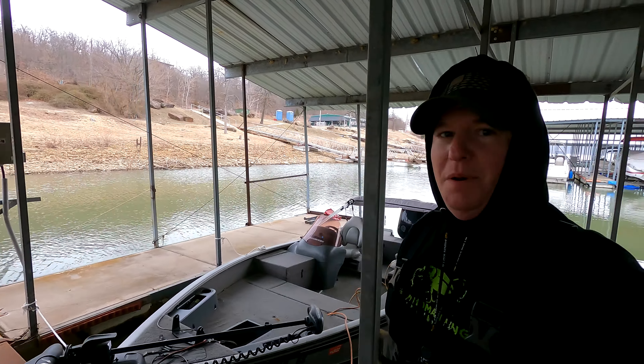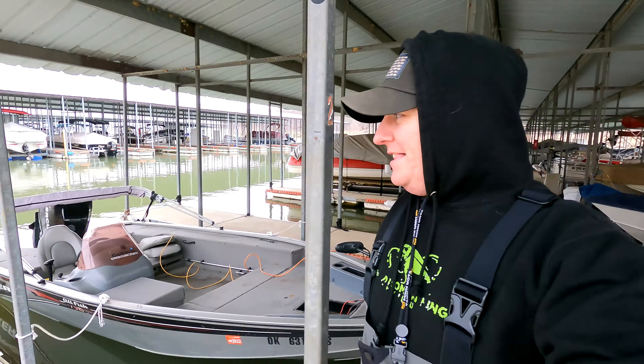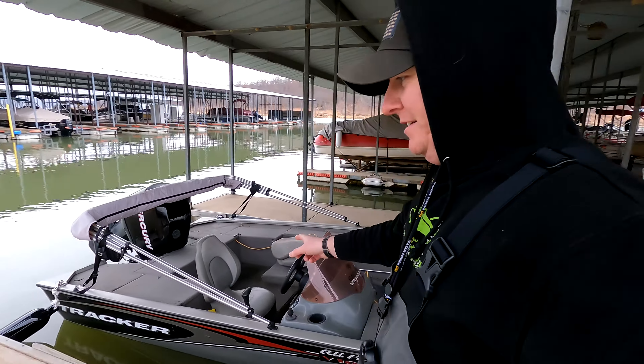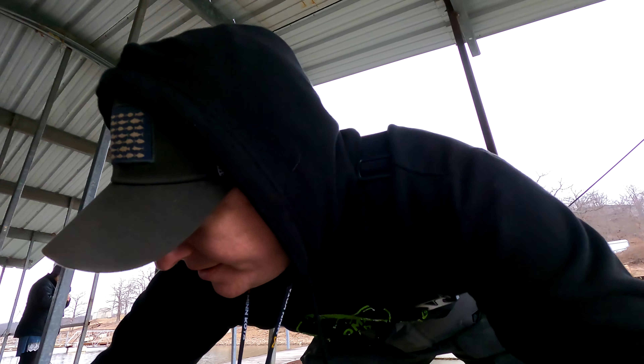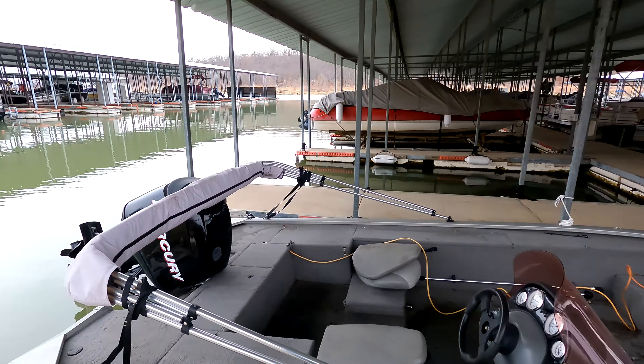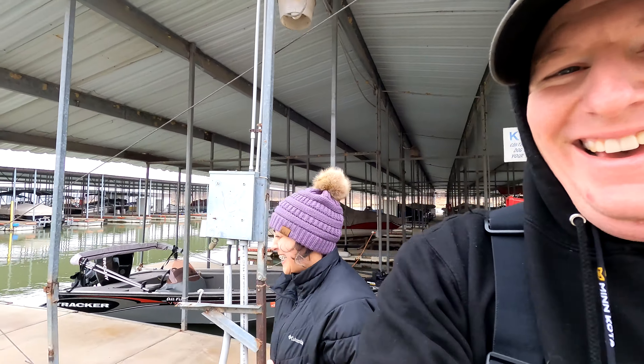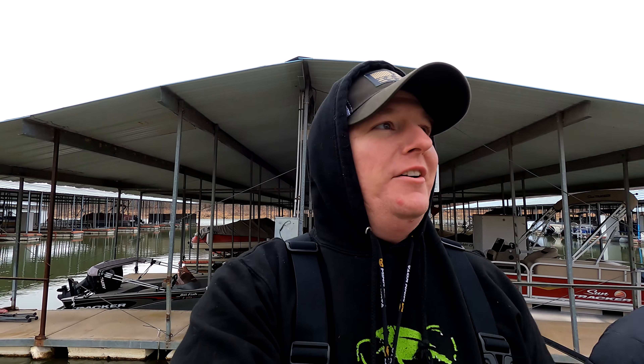Alright guys, boat made it home — all tied up, ready to go. I did forget to put the seat down though — don't want to do that. There we go, seat's down, it's all tied up. Electrical cord's plugged in. Should be ready to go. Now it's time to go ditch the trailer and have it put up there. We also got to go drop our insurance papers off, but other than that we're good to go. Now we can get warm. Boat's down there, good to go, and we're getting out of here.